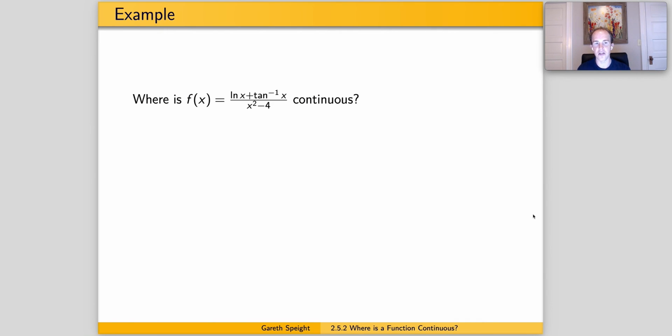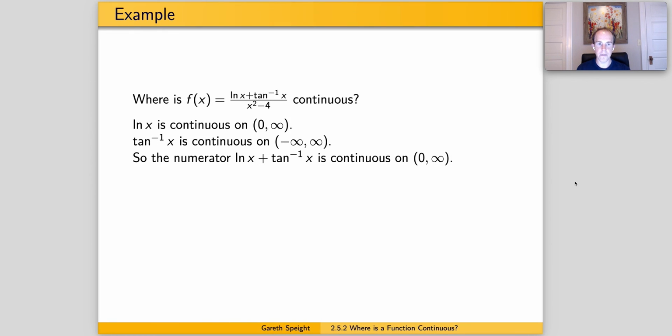So here's a typical example. You might see, where is this function continuous? And it's a big mess with stuff we've already seen before. Okay, so where is ln x plus inverse tan x, divided by x squared minus 4, continuous? And the idea is to break it down. So look at the individual pieces separately. So by pieces I mean pieces that appeared in the previous list, right? Functions that we tend to think of separately. So for instance, natural logarithm. We said logarithmic functions are continuous everywhere in the domain. So in particular, here the domain is (0, infinity), open-ended at both sides. So this is going to be continuous on (0, infinity). Inverse tan, the domain is the entire real line, so it's going to be continuous everywhere.